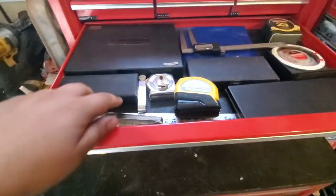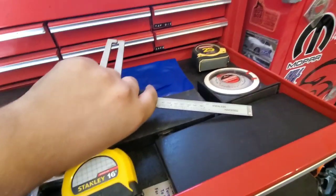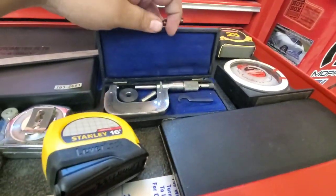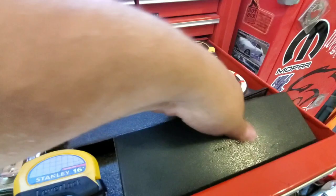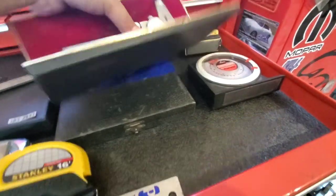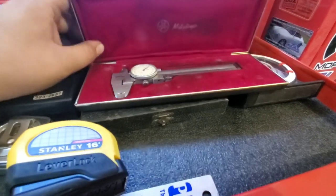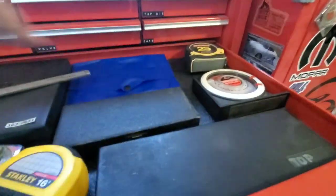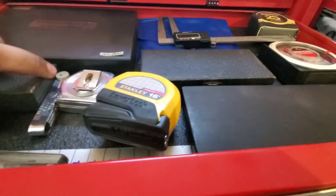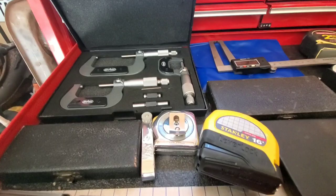The next drawer up is precision measuring. A couple different sets of feeler gauges, a tape measure, a regular angle finder, a caliper for doing brake rotors, T-gauges, and one of my micrometers. There's a pretty nice Mitsutoyo dial caliper — this was actually my great-grandfather's and it's probably the most accurate one in my toolbox. I keep a cheap digital caliper on top of my toolbox for quickly doing stuff, but when I need precision, that's the one I come grab. Over here is another smaller micrometer and my bigger, cheaper micrometer set.